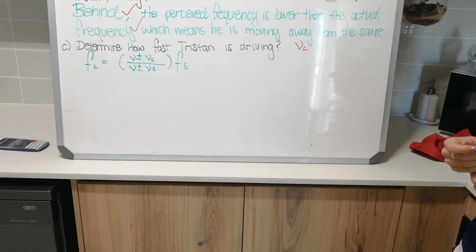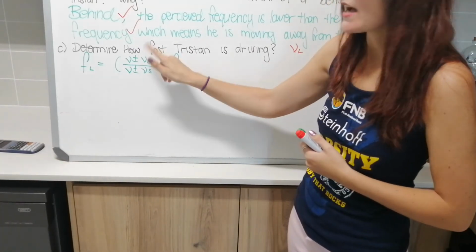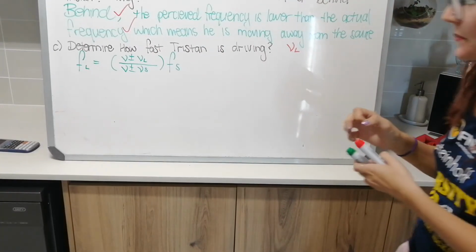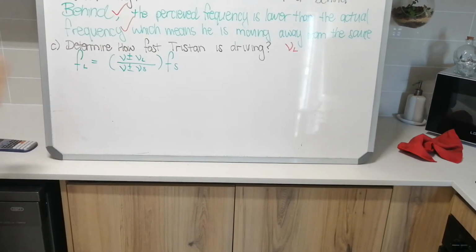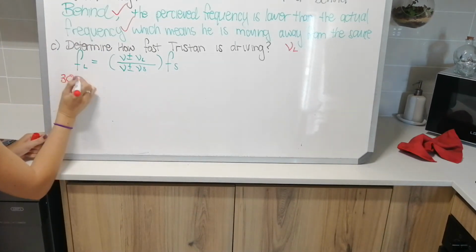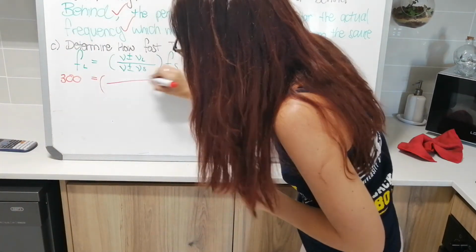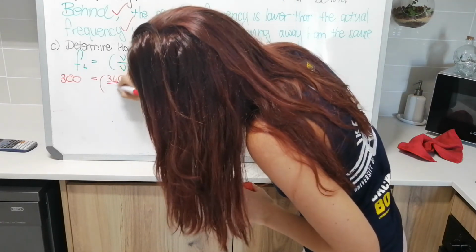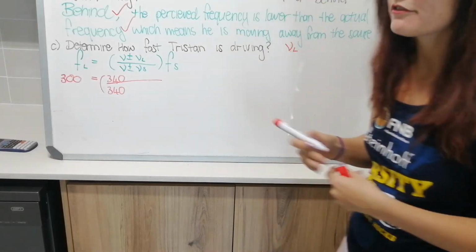Now, we have to both substitute in our values and make sure we're using the correct sign when we use this formula. Okay, so frequency of the listener, they told us that one. He's hearing the sound at 300 hertz. The velocity of the sound wave, they told us that as well, that's 340. So I'm going to put 340 at the top and 340 at the bottom there, because that's what v is, the velocity of the wave.